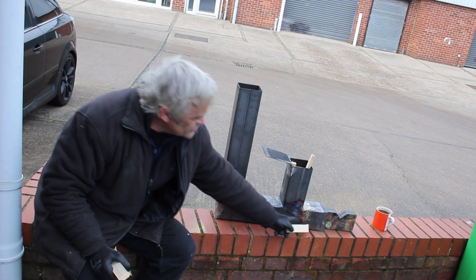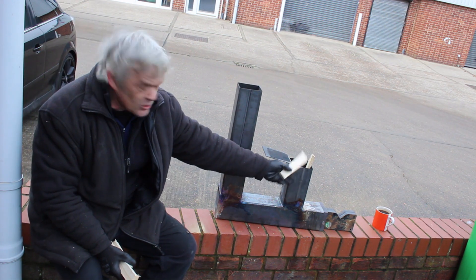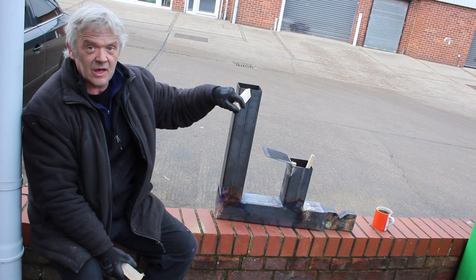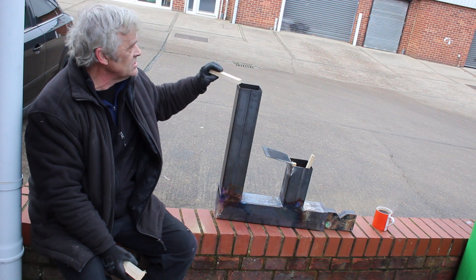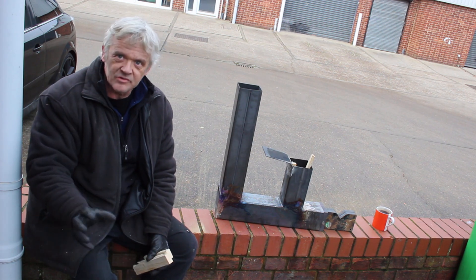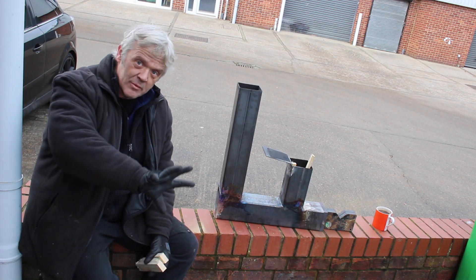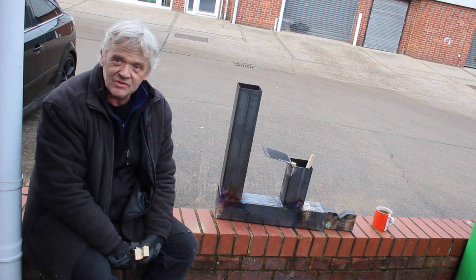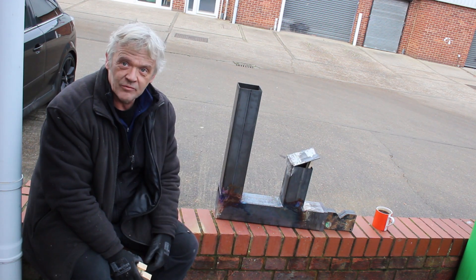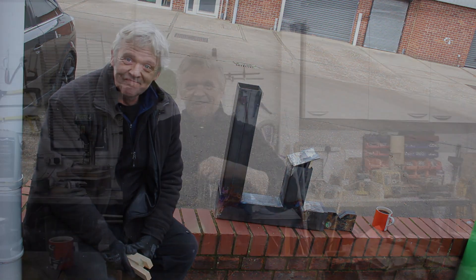I tried blocking off this end by putting a plate on there — it actually helped it get going, but smoke would start to come out a little bit. If I block that off then the air direction just goes around there and it's actually working better; you can see the flames coming up. This port I don't think is strictly necessary, but it will be handy as a cleaning port. If I put a door on there with a wheel that can open a shutter vent, we can get some damper control on the intake air and close it over as well.